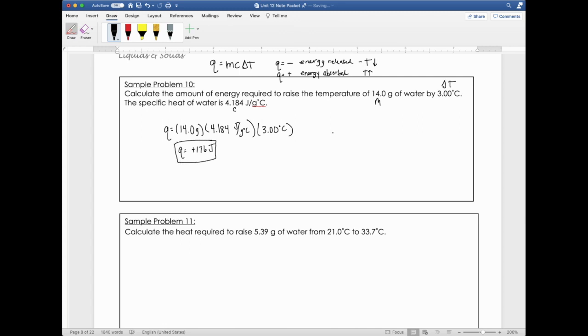And the units work themselves out nicely. So just off to the side here, I'm going to show you why Q is in just units of joules. So your M is units of grams, right? And technically that's over 1 because anything is over 1. In your C, specific heat, that's units of joules per gram degree Celsius. And then I have degree Celsius here. Notice how in this mass portion, grams is on the top, but in specific heat, grams is on the bottom, so they cancel each other out. And the same is true for degrees Celsius. So you're left simply with units of joules for that heat value.